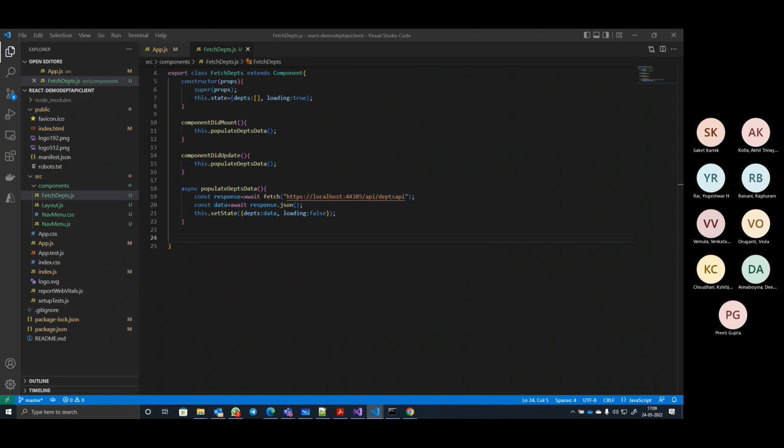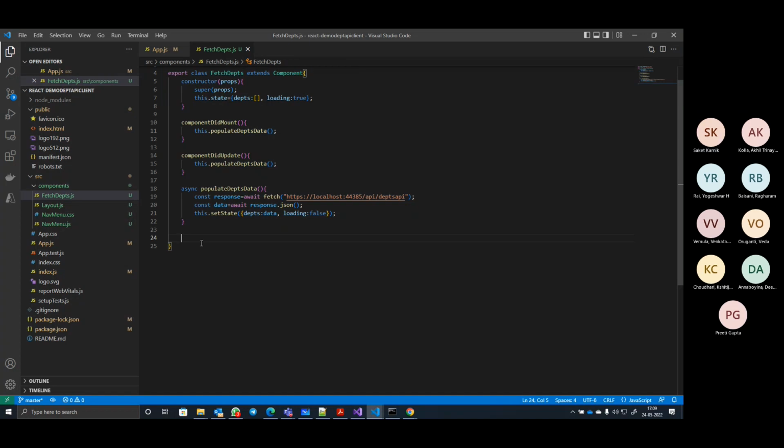Understood till here? I guess it's pretty straightforward till now. Yes or no? Still typing, sir. Simple Ajax query going in, receiving the response as HTTP response, converting to JSON, and then putting it into the state property defined here, so that I can use it throughout the page, right?